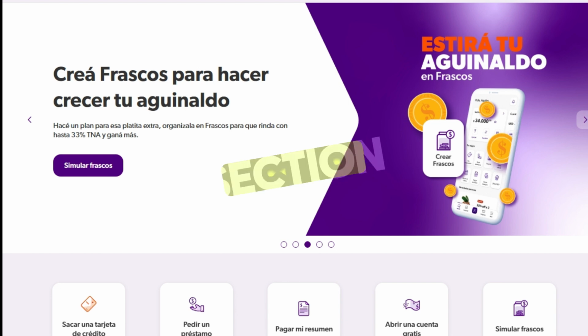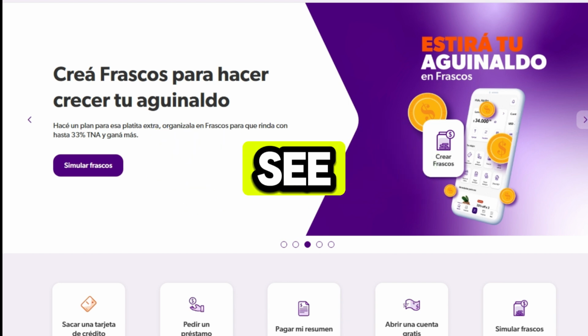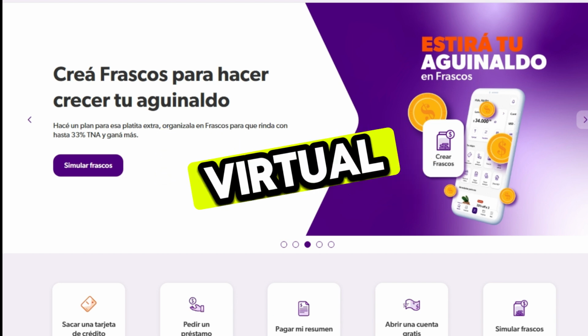Step 2. In the app, navigate to the Cards section from the home screen. You'll see options for both your physical and virtual cards.